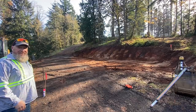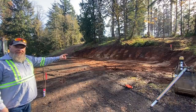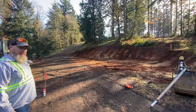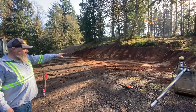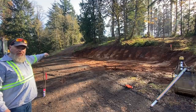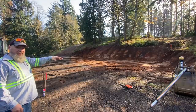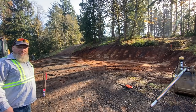All right, so as I had figured, that is the lowest point. Over in that corner is a foot and a half higher almost. About a foot higher and about 6 inches higher in this corner. So I'll start cutting out and establishing a couple of points that are actually on grade, and that way I can eyeball between the points that I have to grade and carry grade throughout the whole pad.